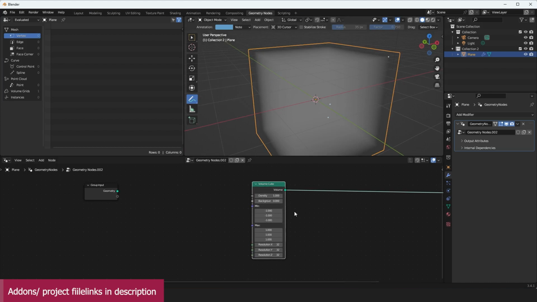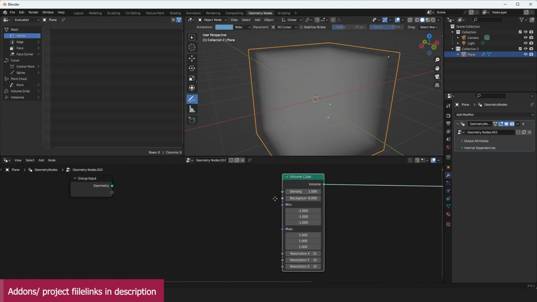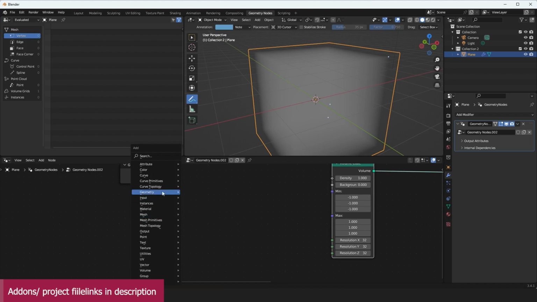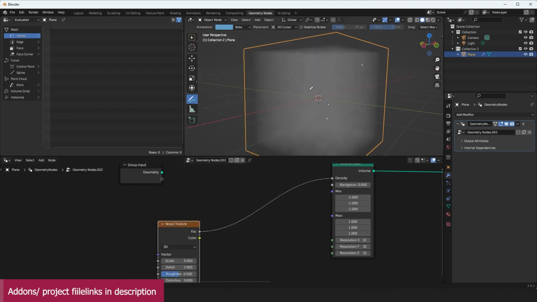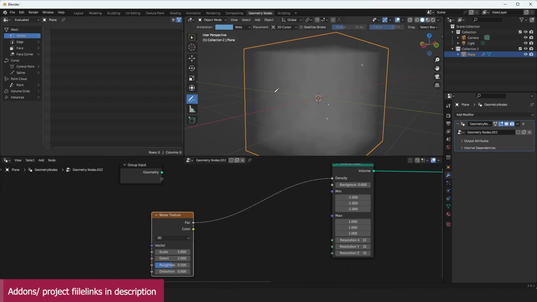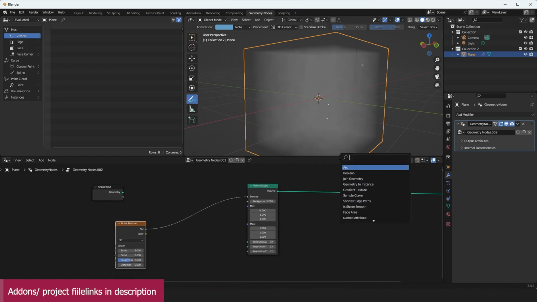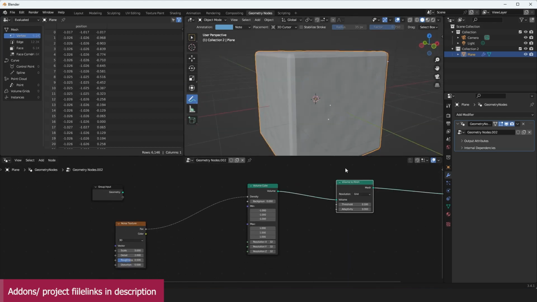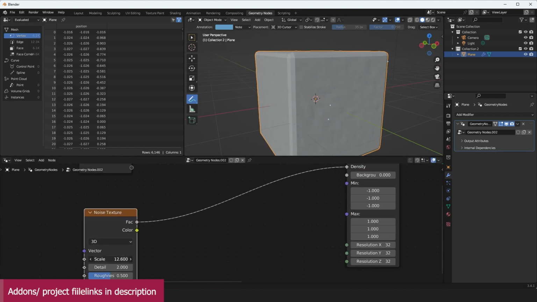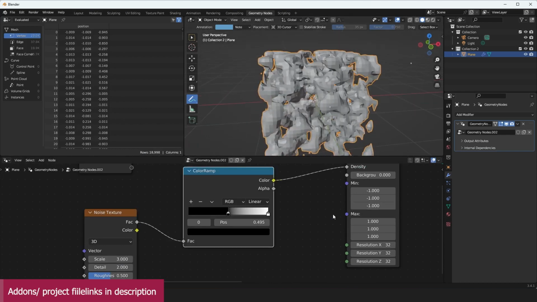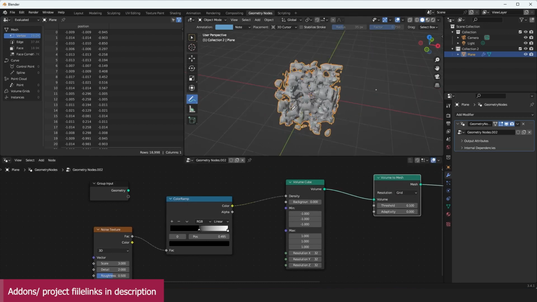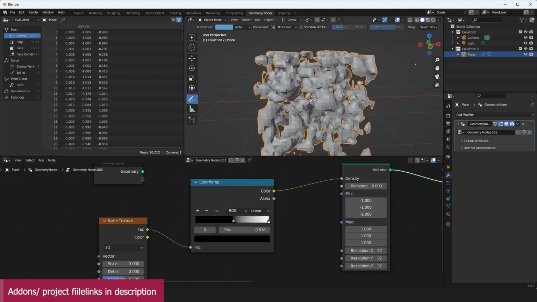And the reason we're using a volume cube is because it has a density that can be controlled by a noise texture. So if I add a noise texture and plug it into the density, you can see that the volume is getting influenced by the noise texture, giving us a 3D mesh that has holes in it. Let me show you what I mean here. If I change the volume back to a mesh, and let me just scale up the noise a bit and add some contrast by using a color ramp, you can see we are adding holes into our volume and then turning it into a mesh and giving us this. That can be great for creating islands.